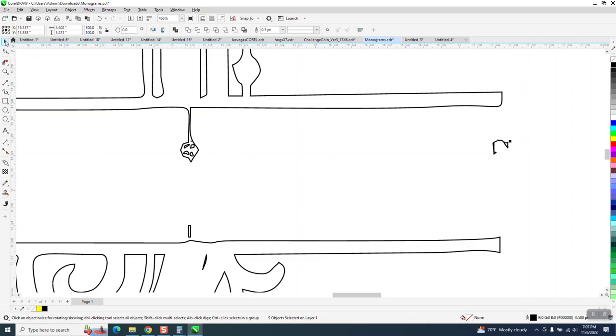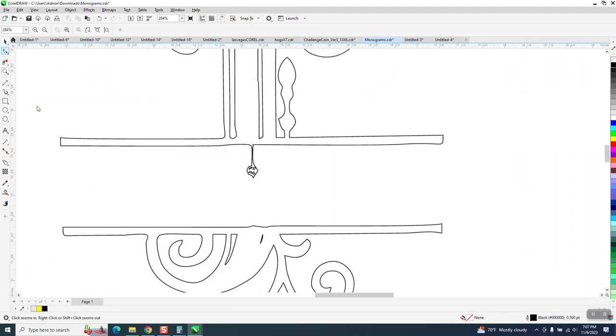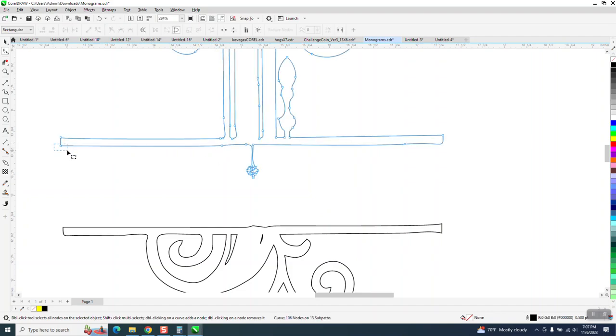And then you could either pick this part, or if you have the shape tool in your hand, just use the shape tool. So this needs to be fixed. I'm going to suggest you take this line and, so what I'm going to do is just delete all these, okay?